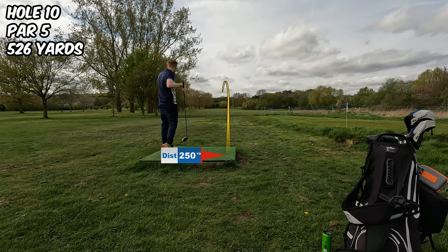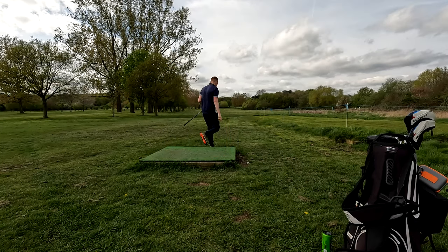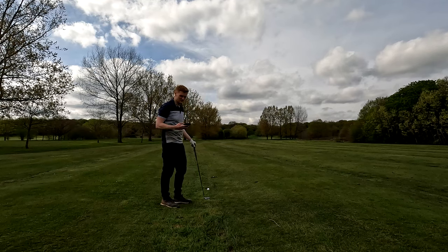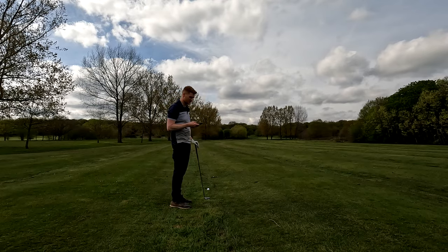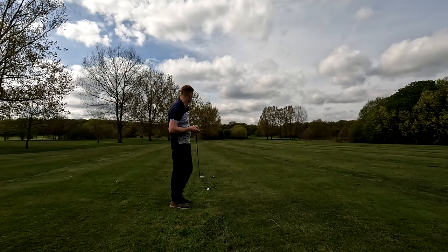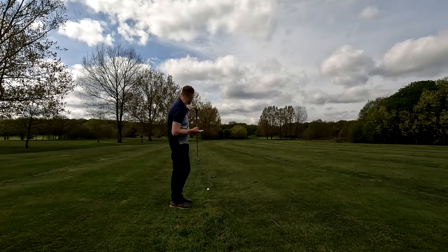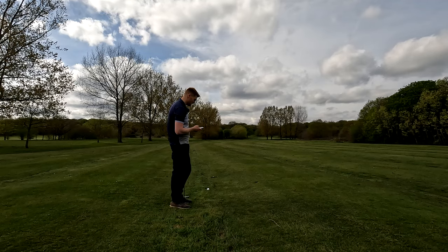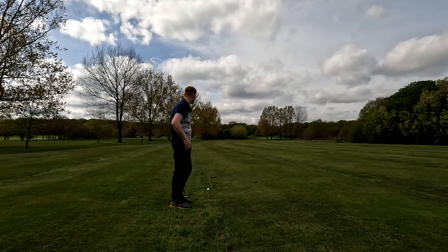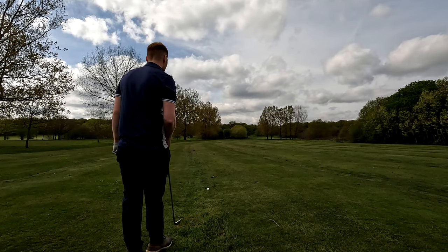That is very good. Yeah, that's right in the fairway, good stuff. Right, despite a decent drive, we've still got a long way into this pin, just purely because we're playing into wind. Now this stream that's on the right here, I need to keep myself left of it. So I'm gonna hit an 8-iron up the left-hand side, and that should leave me an unobscured vision into the pin because we've got this big line of trees on the right that are kind of obstructing it at the moment.